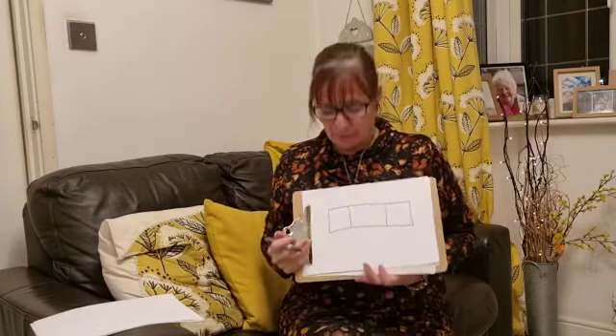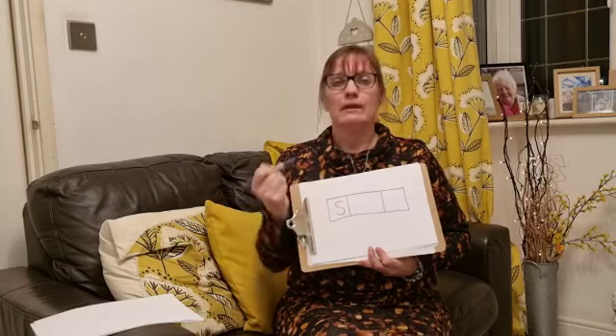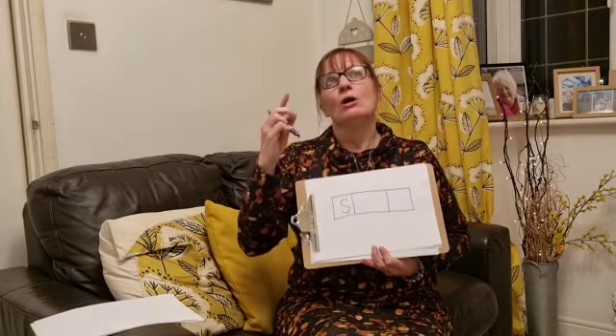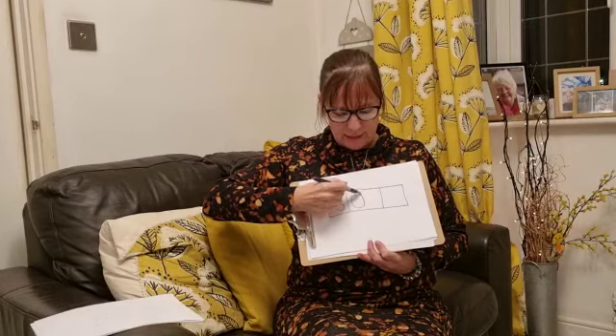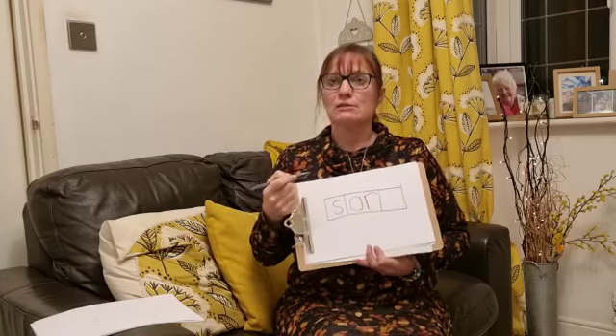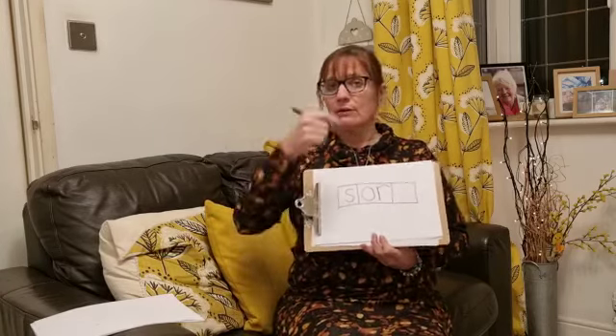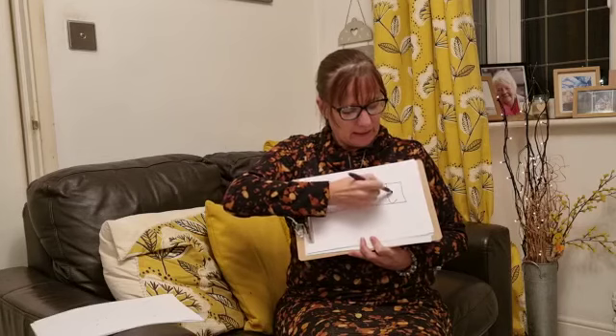Now I'm going to have a go at writing it. I'm going to write it in the phoneme frame to show you how you would do it in your homework. So 'sss' is our first sound. And our next sound — S, or. Now the 'or' sound is made with these two letters right next to each other. It's really important you put them next to each other, otherwise they are single letters on their own. S, or, t — there you go, t on the end. S, or, t — sort.